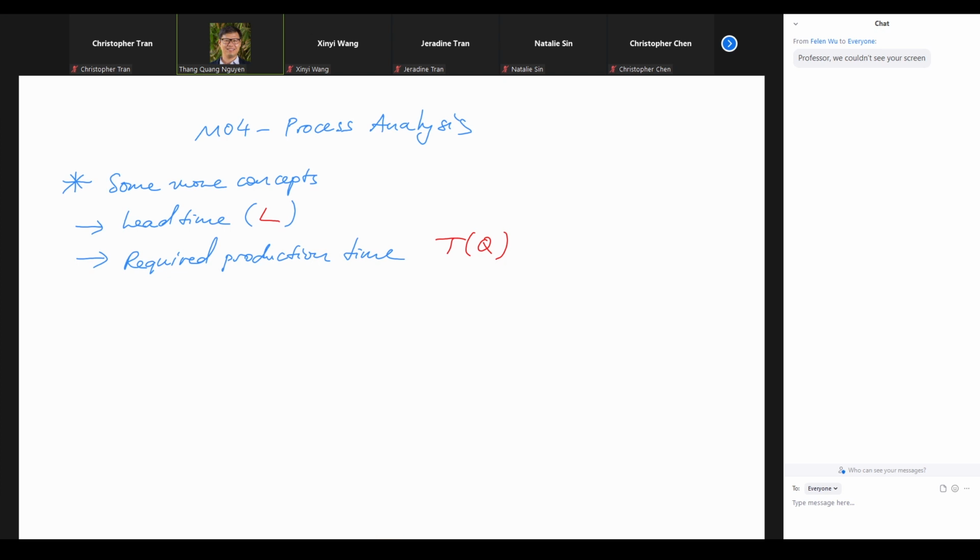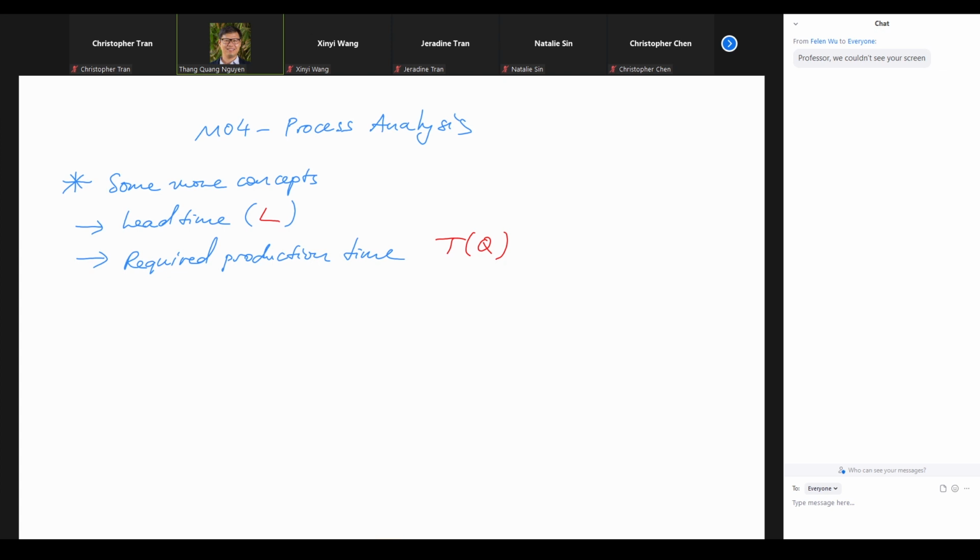You don't want to start it too early during the day. If you start the 20 pizzas very early in the morning, then by noon the pizza will get cold, and then they are not as good as they should be, right? The customer will not buy from you again. So we have to calculate the required production time so that we can start the process at the right time, and that happens in real life, right? That should happen every time in real life. So if we have the order like that, then the calculation will be the following.